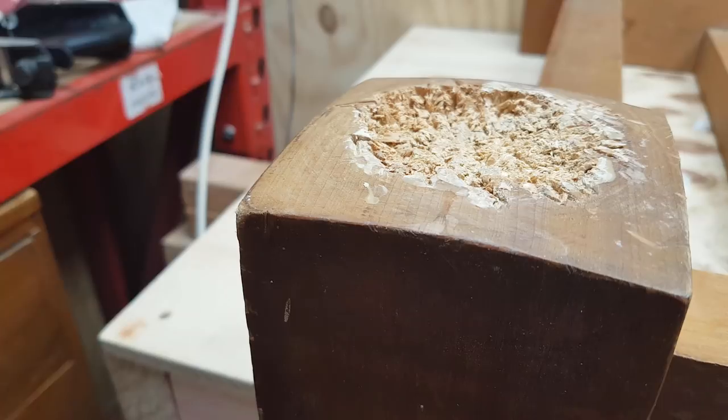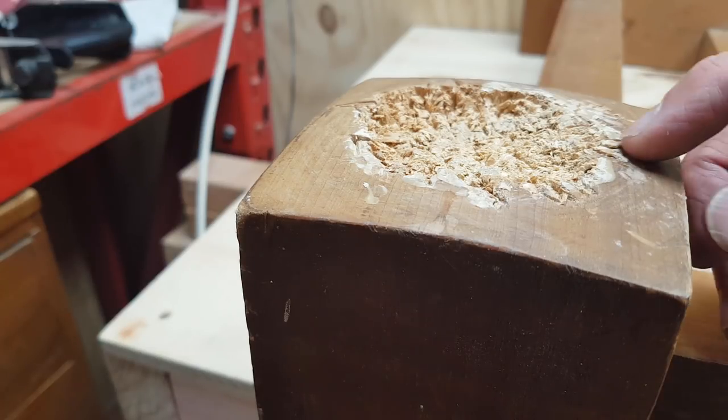Someone's been at this with a hatchet by the look of it. Golly.